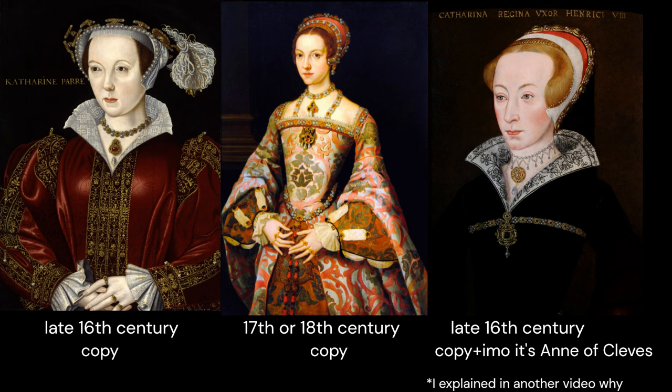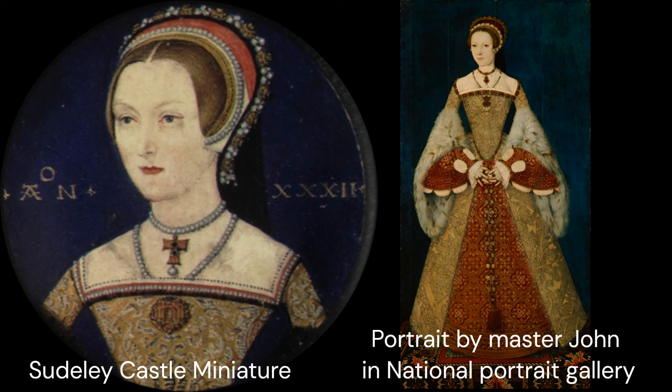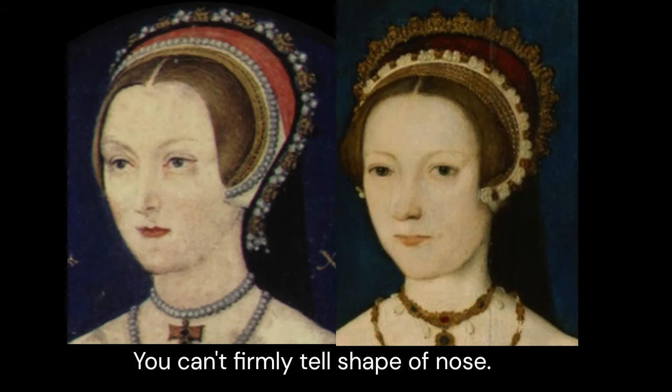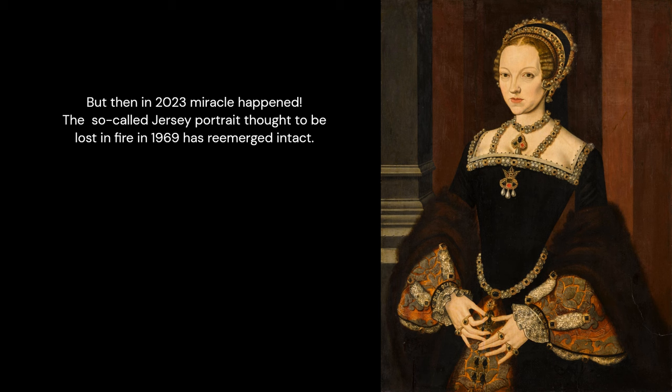In my opinion, one of them is an Anne of Cleves portrait mistaken for Parr. We thought we only had a miniature from Sudeley Castle and a full-length portrait by Master John in the National Portrait Gallery — and you can't firmly tell the shape of the nose or hair colour from either. Thus they weren't great help in identifying more portraits of Parr.